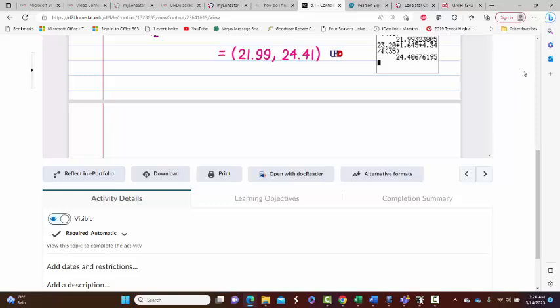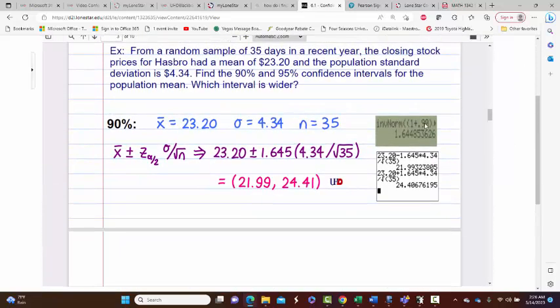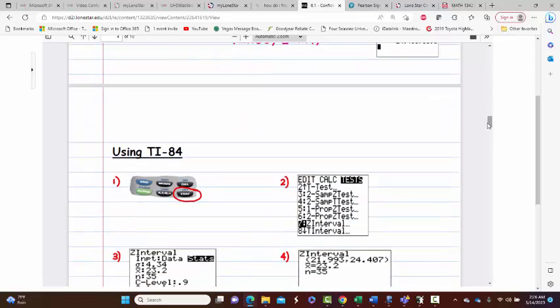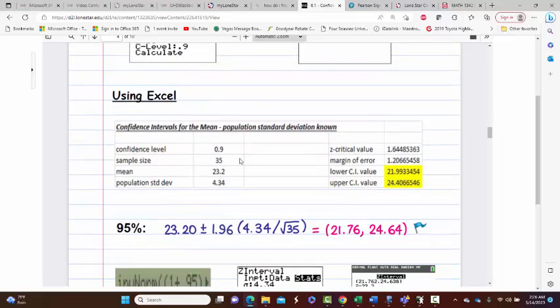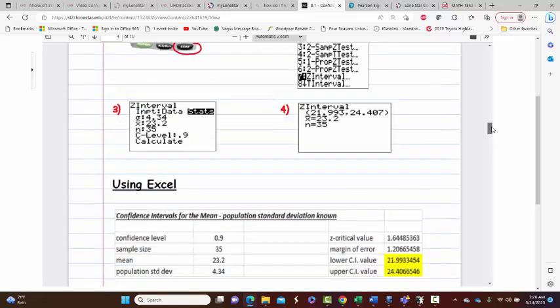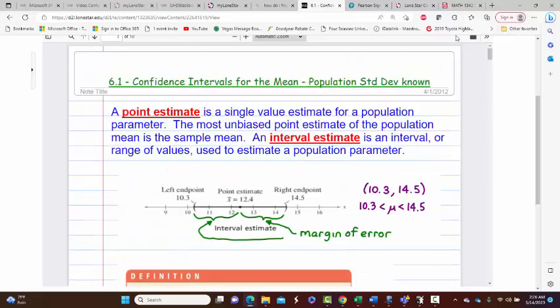There's the calculator way. Oh no, that's not it. That's using a calculator way to do it. Yeah, so I'm telling you how to do it in the TI, and then how to do it in Excel. So I kind of show the formulas every once in a while, how they're implemented, but then you'll be just entering the numbers into whichever of these two you prefer. So I just want to give you a heads up on that. I think it's going to work out well.